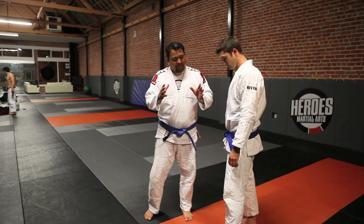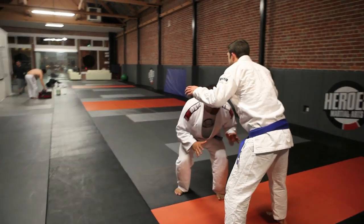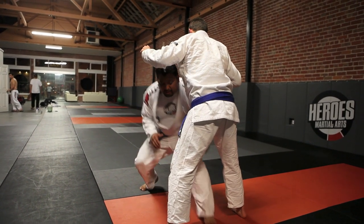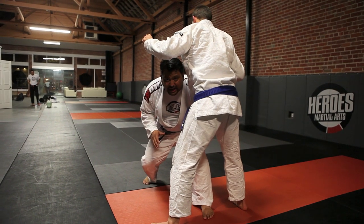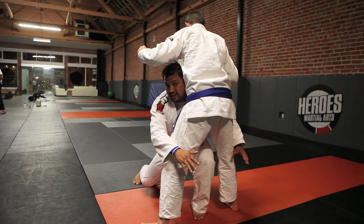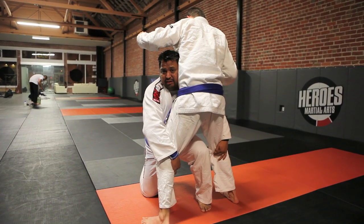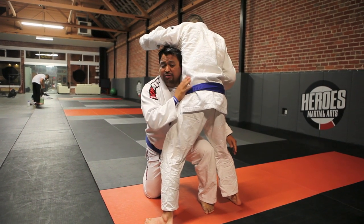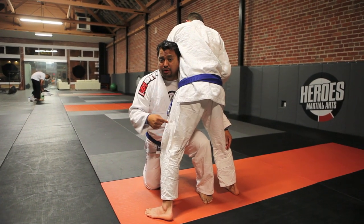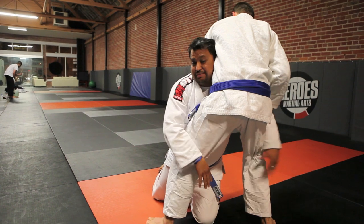To illustrate the penetration step from this angle: as I change my level and go to attack, that lead leg wants to step as deep as you can through the guy's legs — if you can step past him, even better. Realistically, by the time you get to about here, they're going to start reacting. My head is up, my back is straight. As I drive through my opponent, I want to control his legs. Some people make the mistake of grabbing around the guy's backside — really what you want to do is control his legs down low. I like to bind his legs. Notice that my ear is right against his hip, my back is straight, almost like I'm powerlifting. You know you've got good penetration when your partner has to take a couple of steps back. As I drive through, both knees hit the mat, and you can see Dino has to back up. Penetration is done.